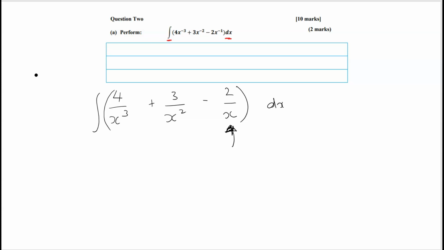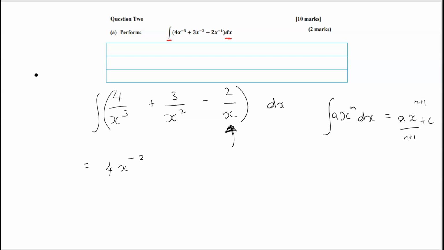incorrectly done. Okay, now remember the integral of ax to the power of n is ax to the power of n plus 1 over n plus 1 plus c. So it will be 4. Now remembering that it is a negative power, and this is why maybe for the first two terms it's easier to leave it as it was, that becomes negative 2.